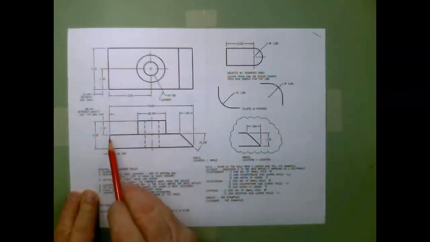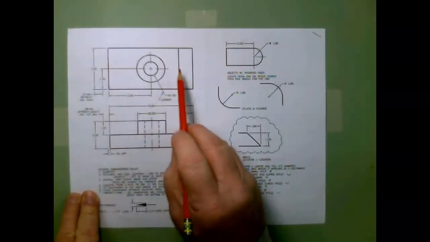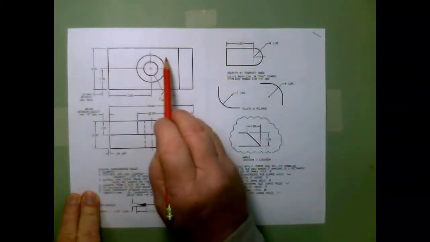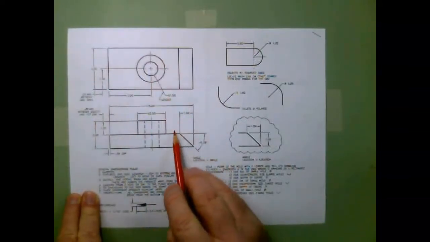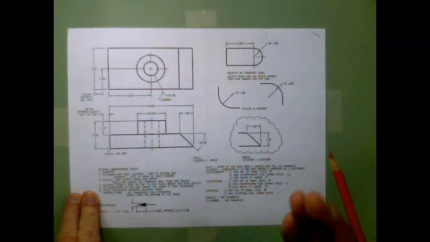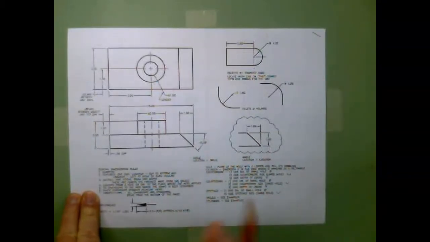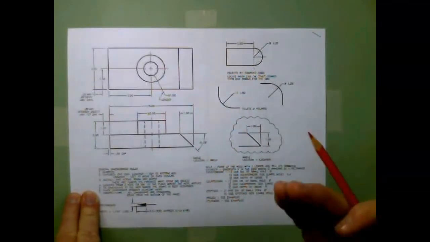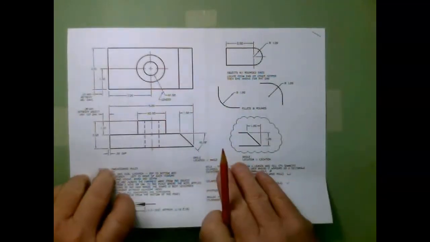So if this whole thing was one great big rectangular piece and all this was taken away except for the cylinder, and then a hole was drilled in it, and then the angle was cut, there are 3 features on this object. So what you have to do is locate each feature left to right, top to bottom, and give it size. So we'll get more into that in a little bit.